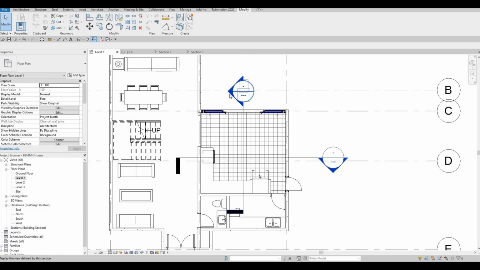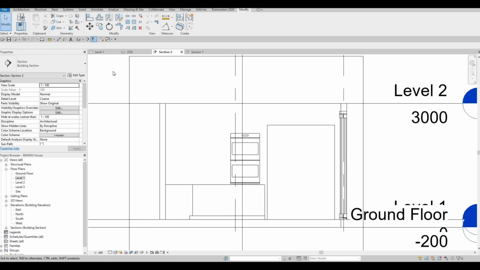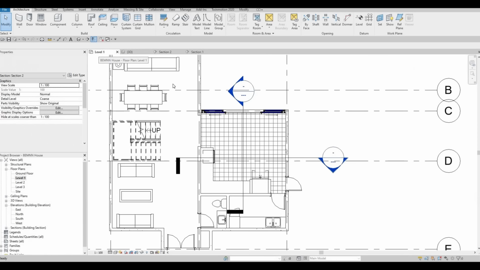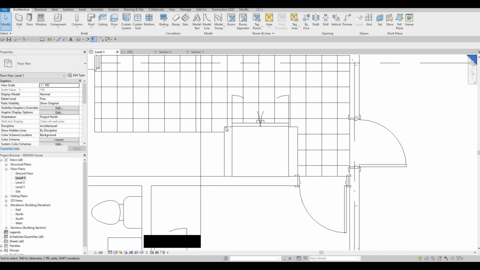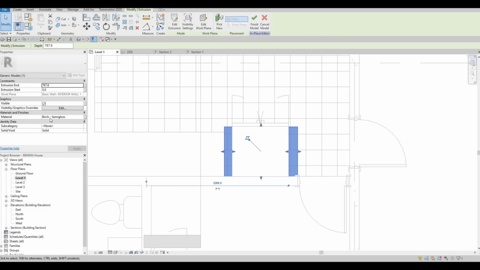So we need to go to this section, which is section 2. Now we're gonna do the same by going to architecture. But before we do that, actually, I just want to double check if we set up the material here. So I'm gonna select here, and as you can see, the material is the same material that we have on the base cabinet.